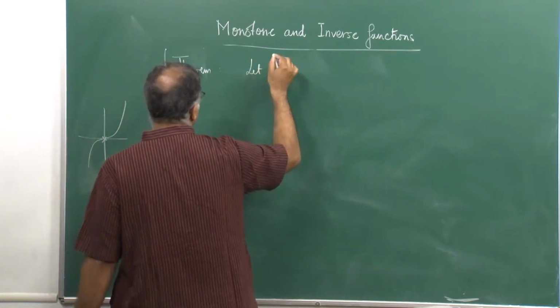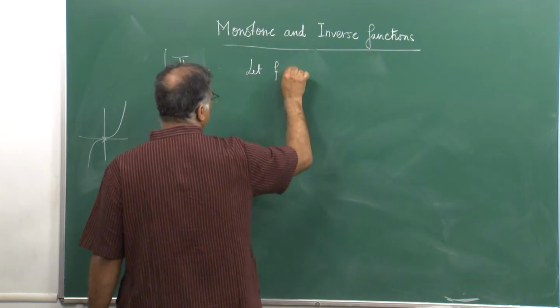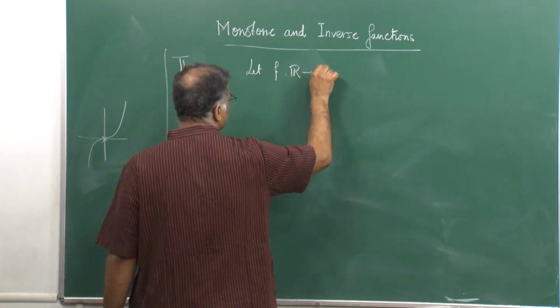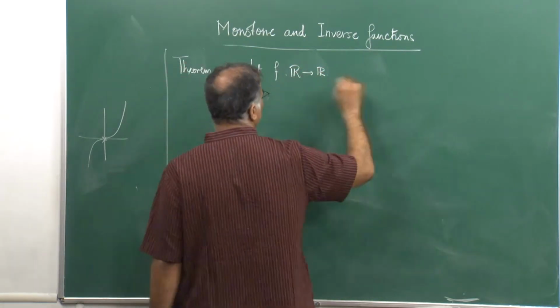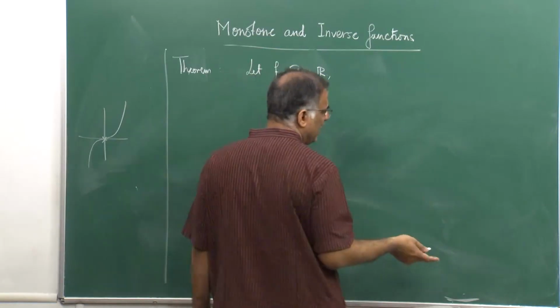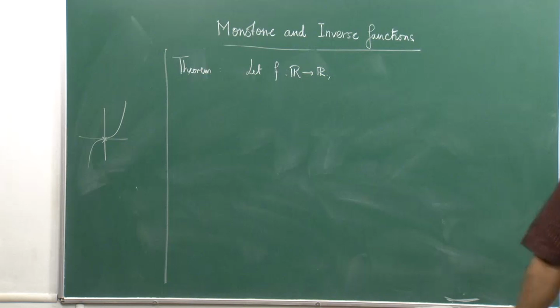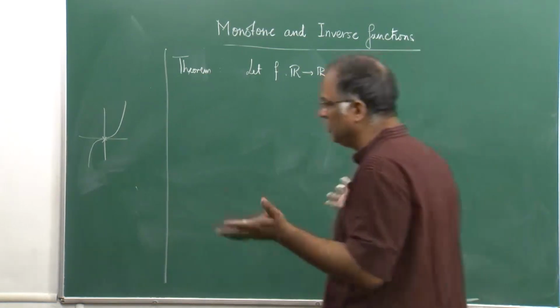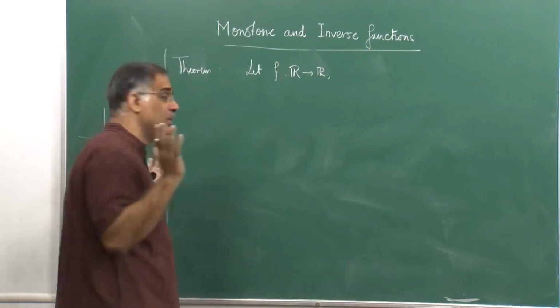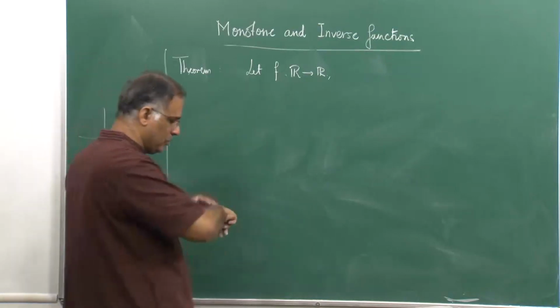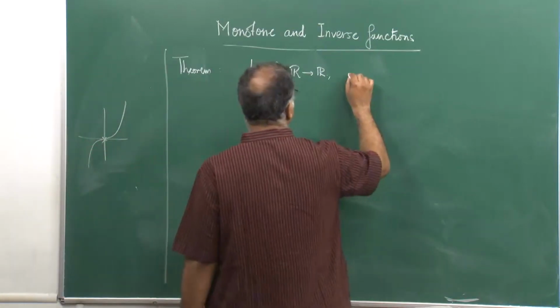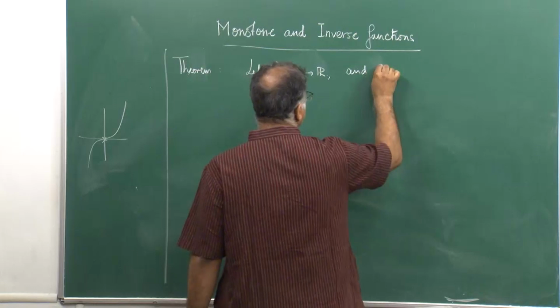Do not bother about this interval and all this stuff. Because we have been bothered much about unconstrained optimization, in the sense that we are minimizing over the whole of R, the function naturally needs to be defined on the whole of R. So, the function is from R to R and differentiable.